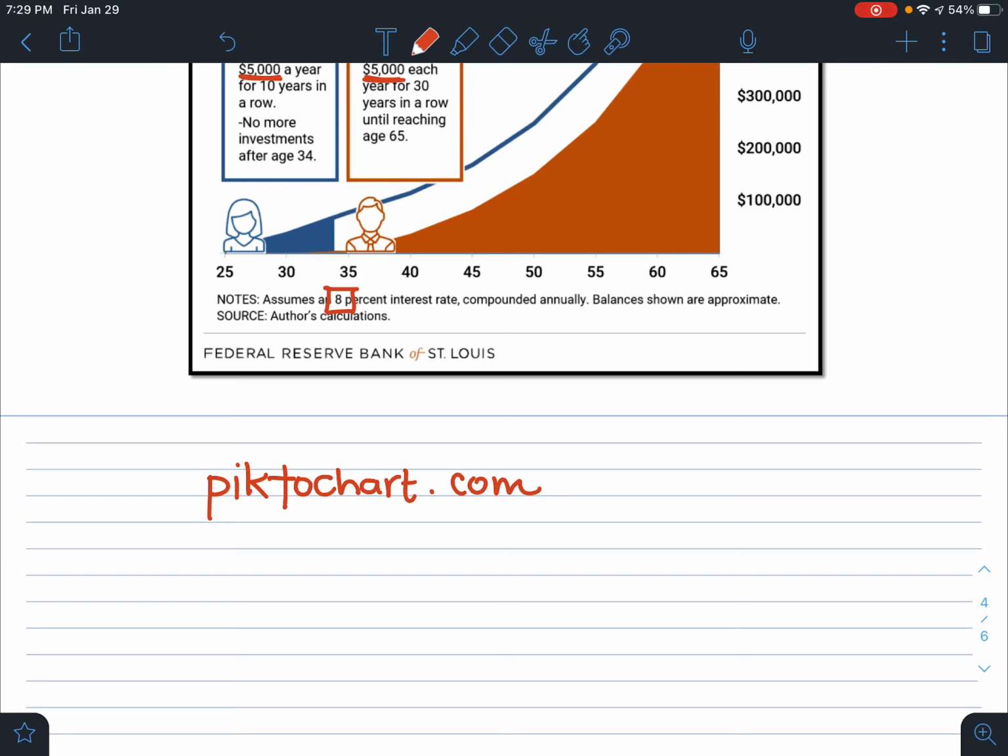One is Piktochart.com. The other is Canva.com. There are others. If you just were to Google search infographic template or infographic creator, I'm sure you could find other ones, but those 2 I've just used personally, so I feel like I can recommend them. But like I said, you're welcome to handwrite this on Notability or even on a piece of paper. I'm going to head back to Moodle.